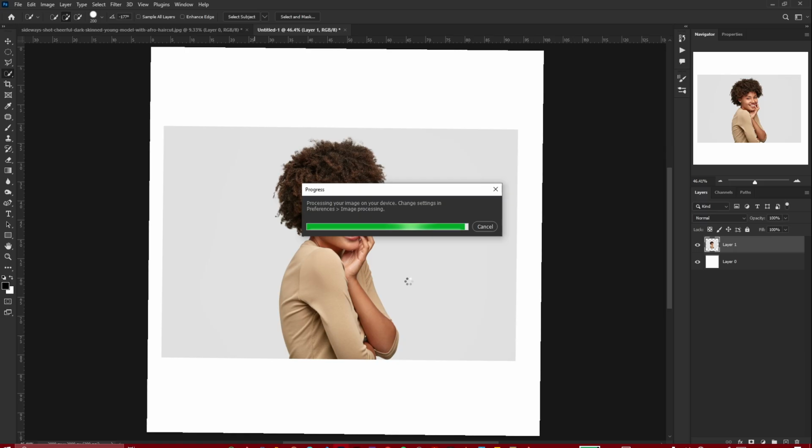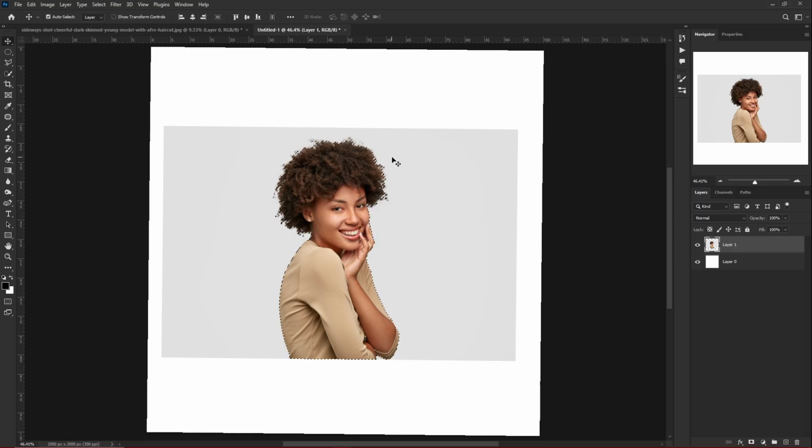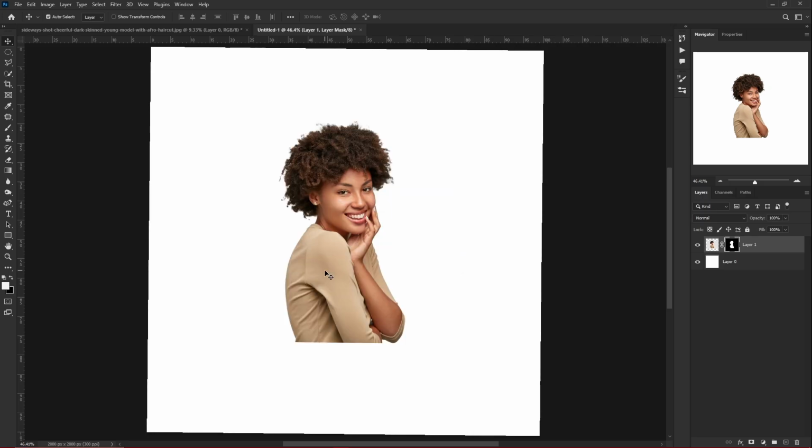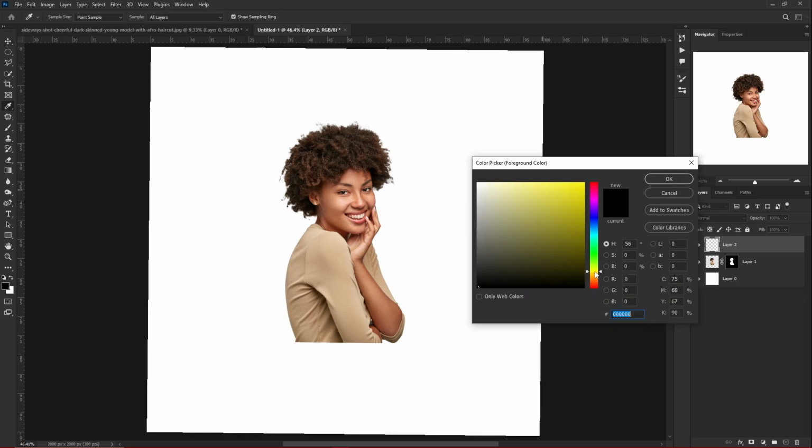Okay, so our shape has been selected. Now we just have to mask her away from the background. Remember what we said earlier, with your selection active, all you have to do is press the layer mask icon here, and that should create a mask of the lady. You see the background is gone, but the lady remains. With this done, we have to create another layer, and this is where we create our circle. First off, I'm just going to select the shade of blue for the background.